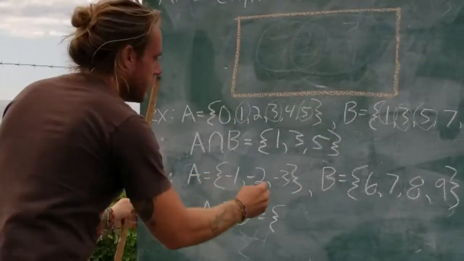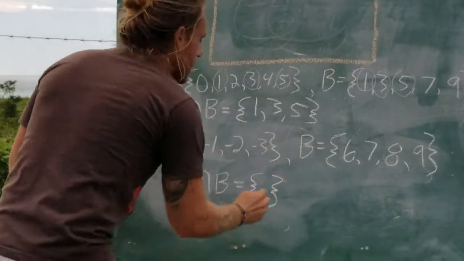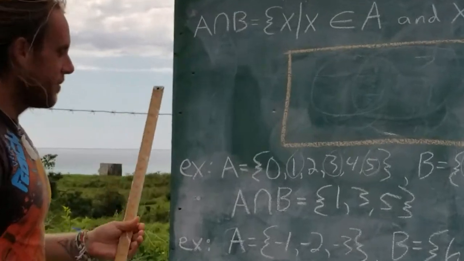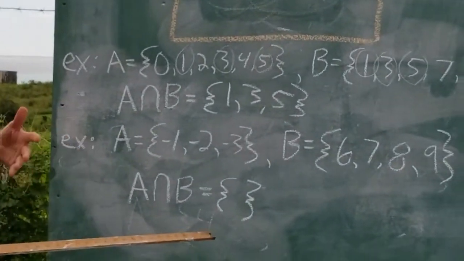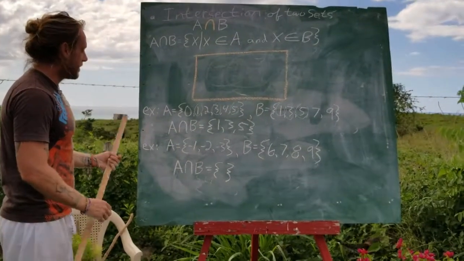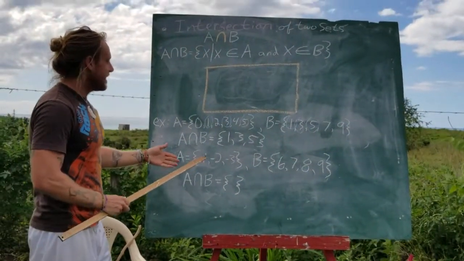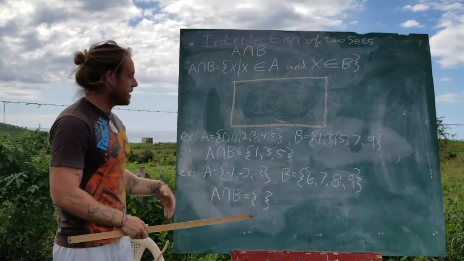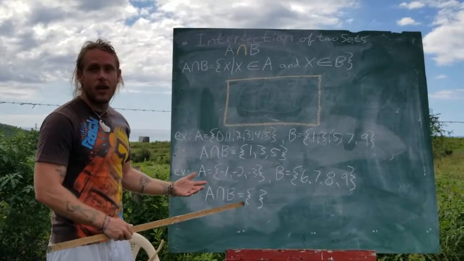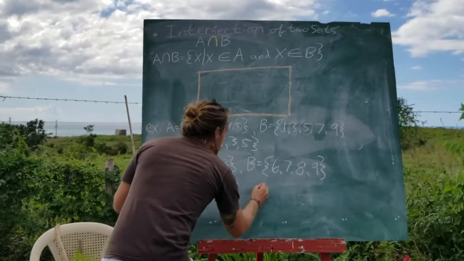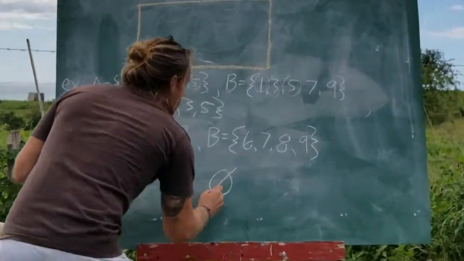Does this look familiar? Yeah, this is an empty set, a null set. And this is one of the notational ways that I showed you can stand for the empty set. So the intersection of A and B, in this case, has no shared elements. It's still a set, but it's the set that contains no elements, i.e. the empty or the null set. And again, the other notation we've been using looks something like that.